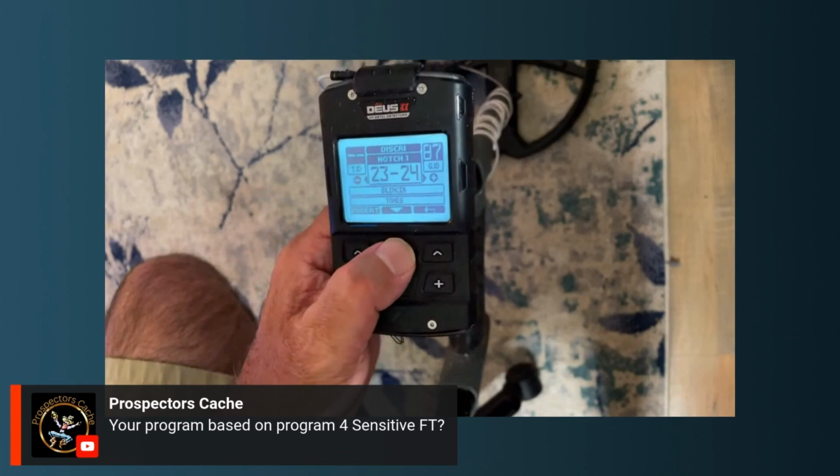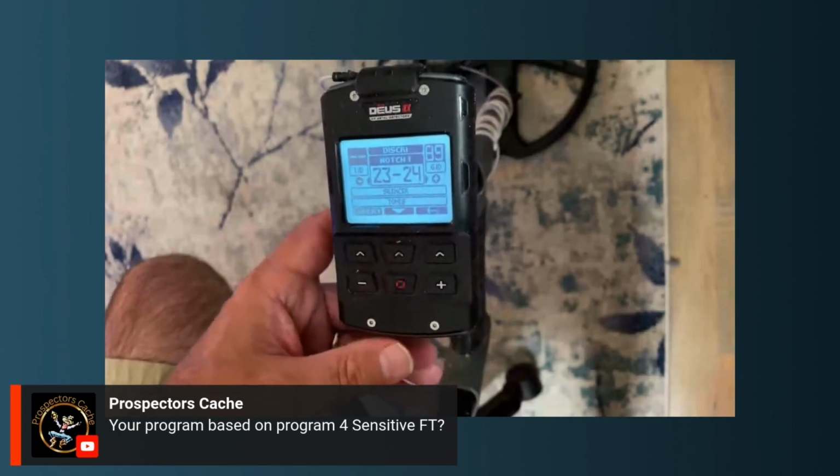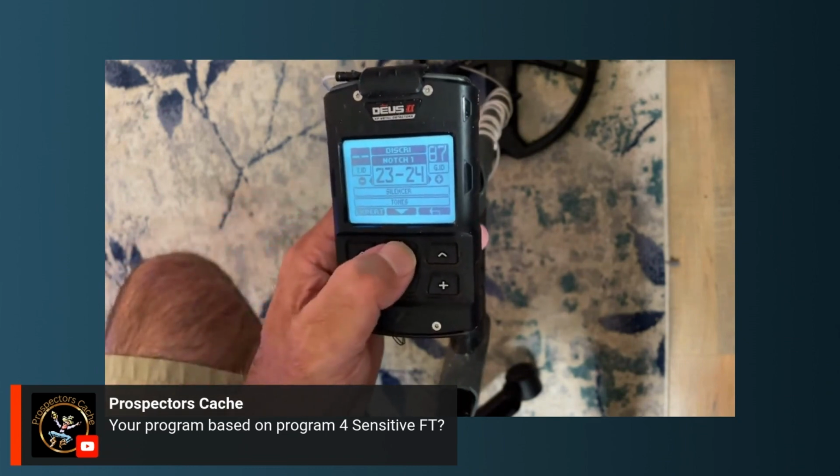I leave the notch standard at 23-24. You could notch off, and we've talked about this too. You could notch off all the way, where you notch up to 40. Some people do that and it works really, really well. That's totally up to you when it comes to that.